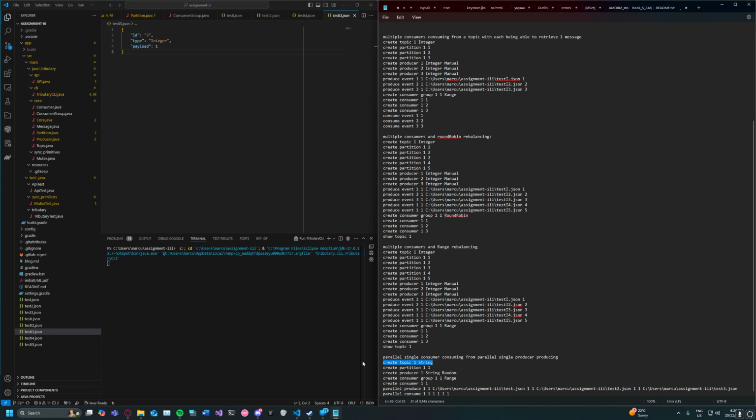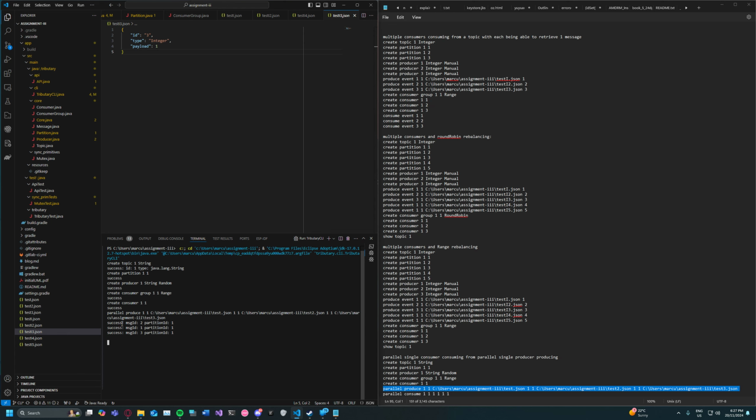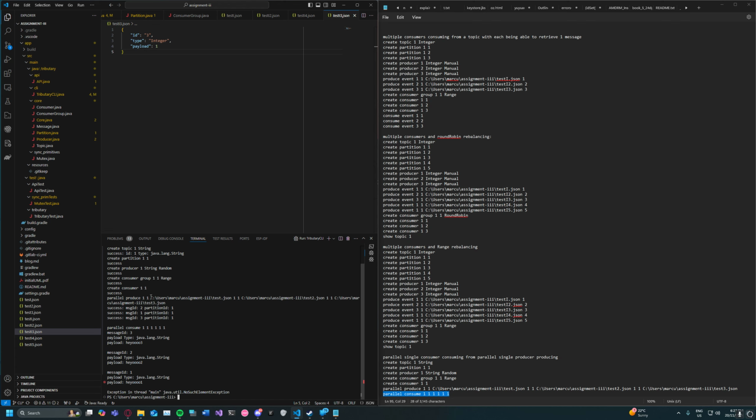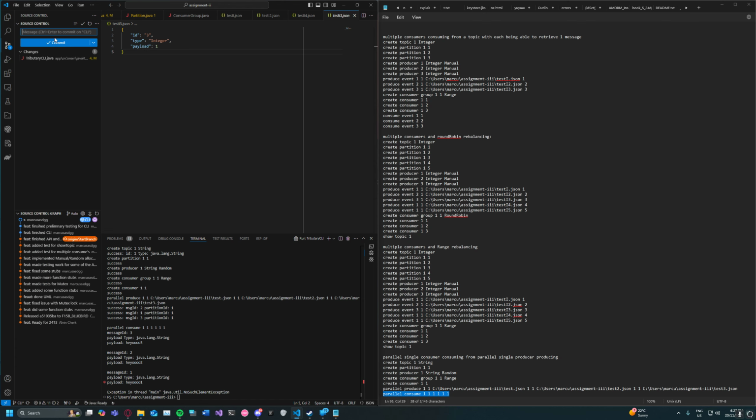Keep for your own reference, this is all run multi-threadedly. So the order which you'll see is indeterminate. So we see that we get success for all 3 of the messages. And if we try to consume, we get order 3, 2, and 1, which is completely different from the order we placed in, 1, 2, and 3. So that shows that the multi-threaded parallel produce and consume all works.